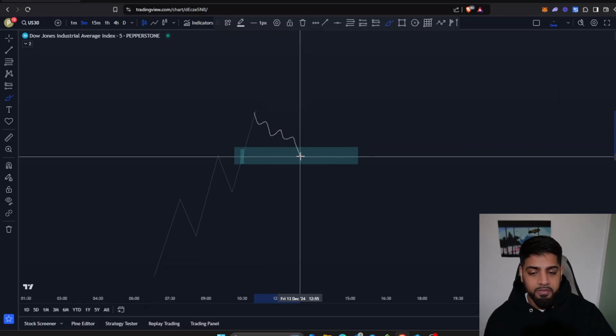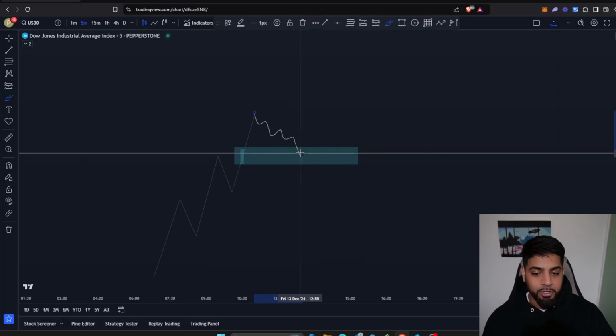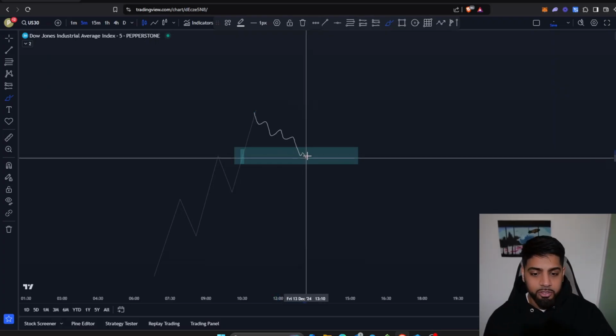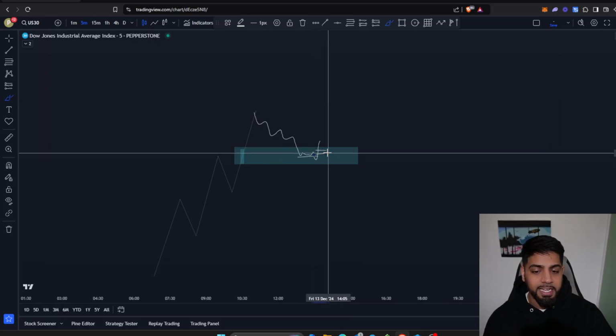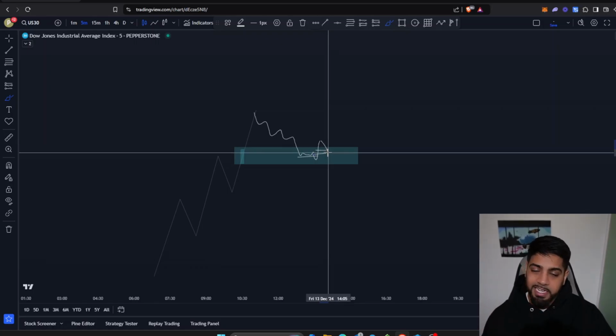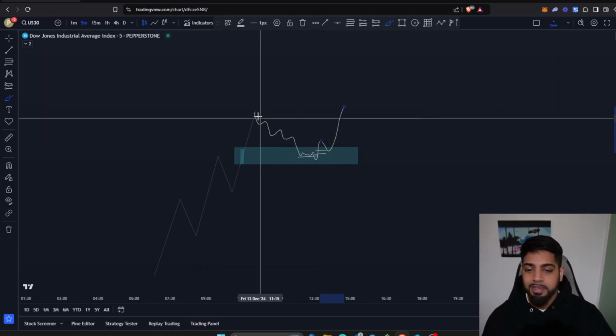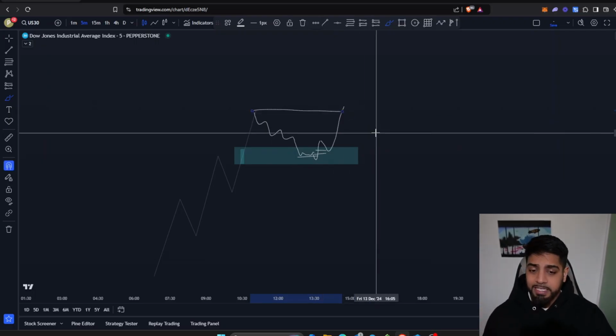confirmation. So whether that be confirmation model number 1, 2, 3, whichever one it is that you choose to go with, you're going to use that entry model, wait for that accumulation, manipulation, distribution, identify the same fractal nature on the lower time frame, such as the fair value gap that caused the market structure shift. You're then going to take your entry on that fair value gap, and then you're going to target the most recent local high. So it's pretty simple.